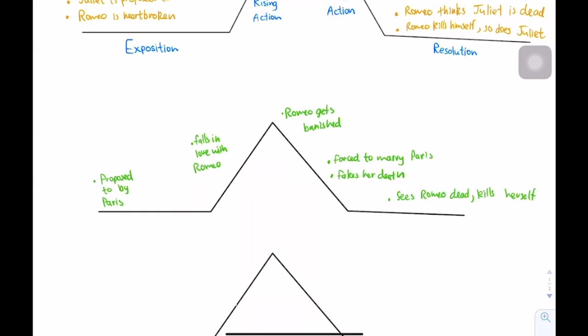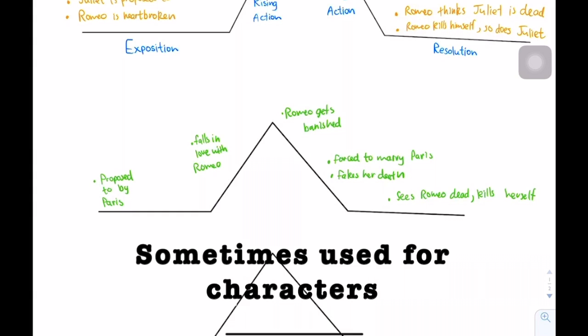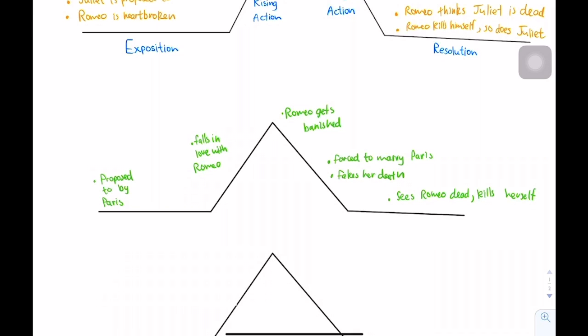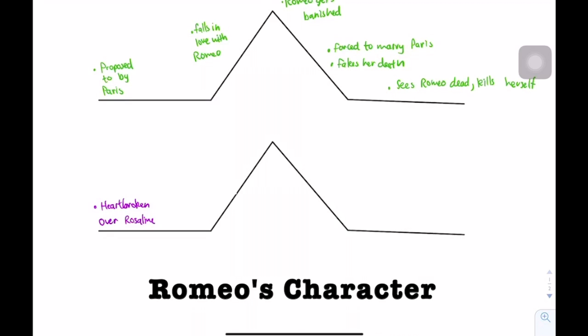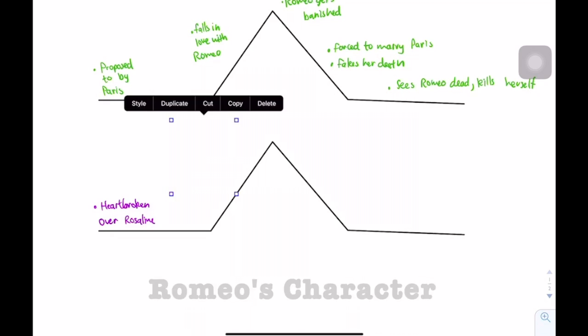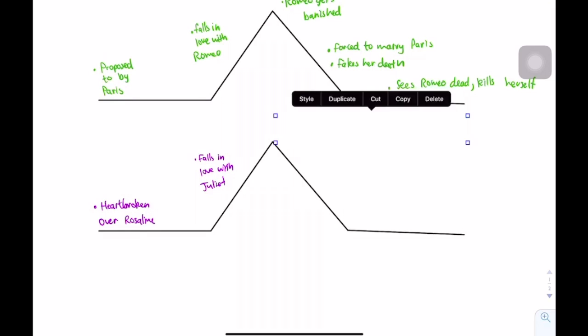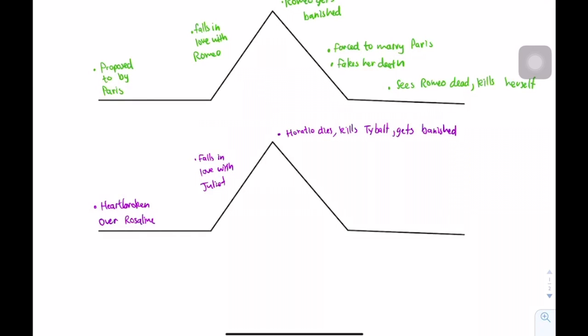So you can see that you can also draw this out for your individual characters, and that kind of makes it interesting because you can see each character's motivations too. And finally, I did the same thing for Romeo. So Romeo starts off heartbroken over Rosalind. Then what happens? He falls in love with Juliet. Then what happens? Horatio dies, his best friend. Kind of a detail I skimmed over. Then he kills Tybalt, and then he gets banished. And then what happens? Well, then he has to run away. And then, they hatch that plan with Friar Lawrence. And then at the end, he sees Juliet dead and he kills himself.